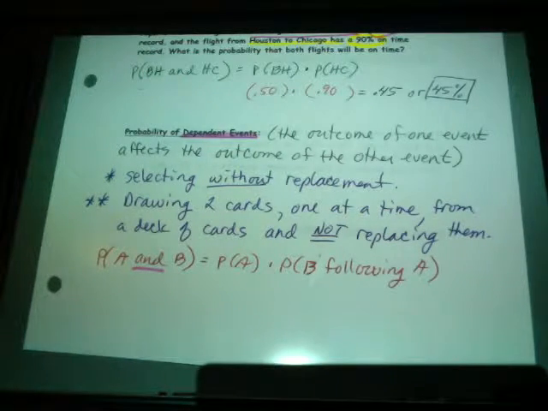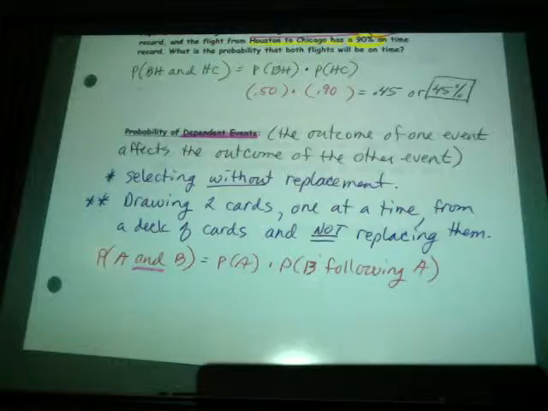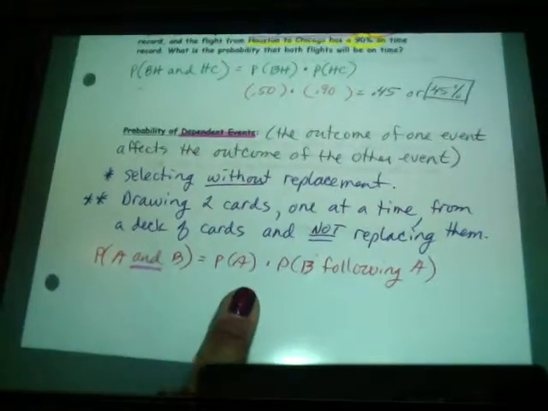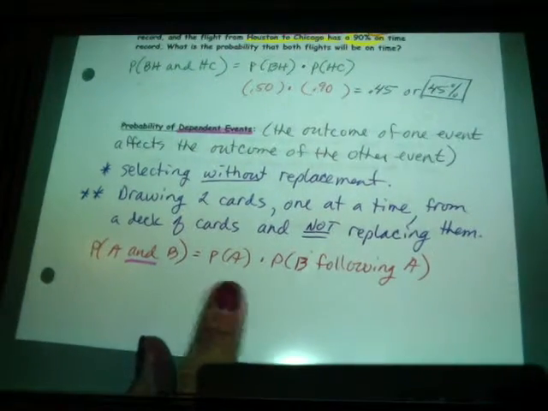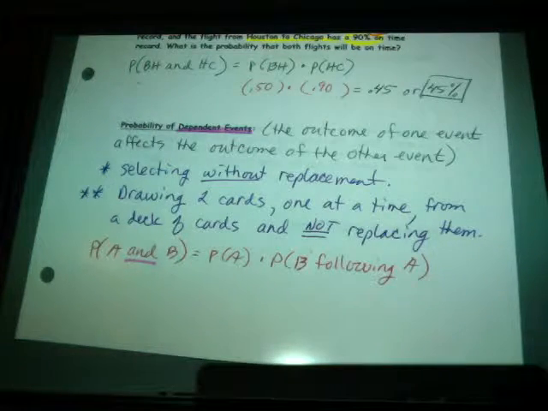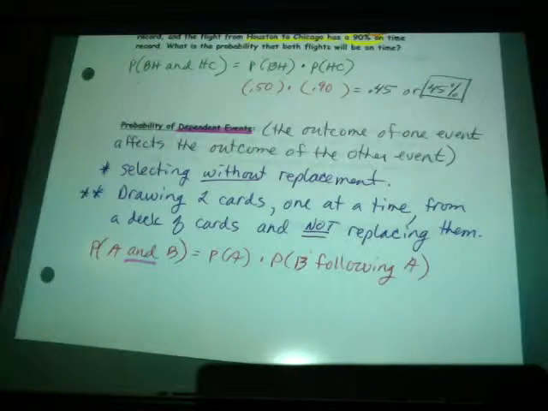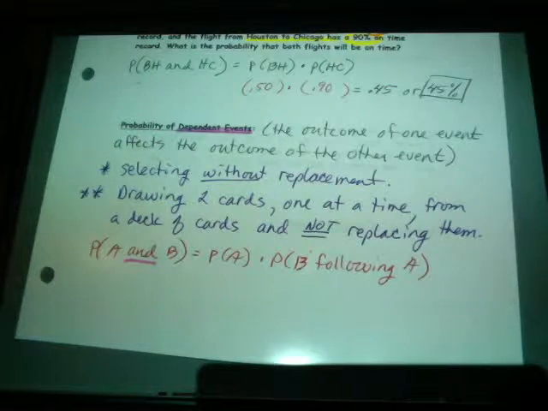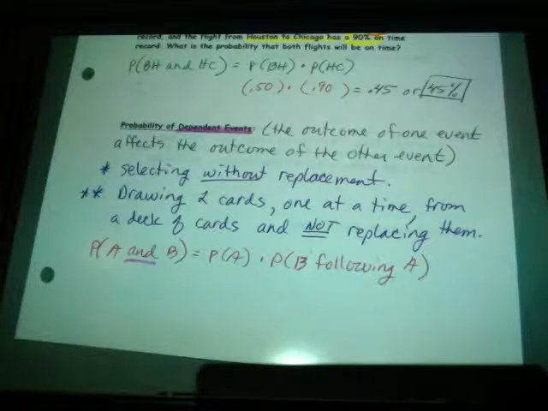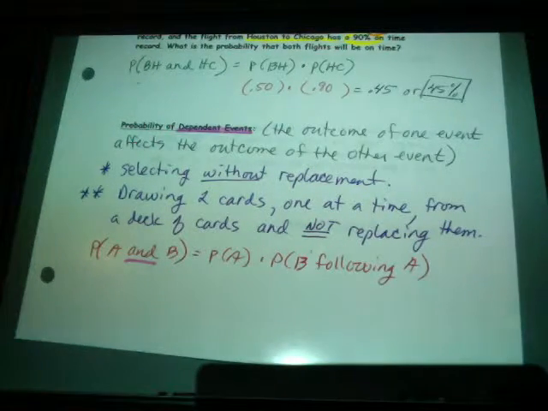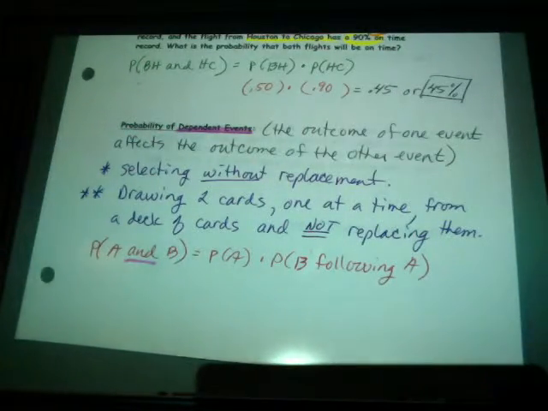Yes? It's not actually multiplication. It doesn't mean P times A. It's the probability of event A, kind of like our f of x function notation, like a subscript. Whoever made it up just didn't do it that way. So this is what's generally followed. Okay, so flip your paper.